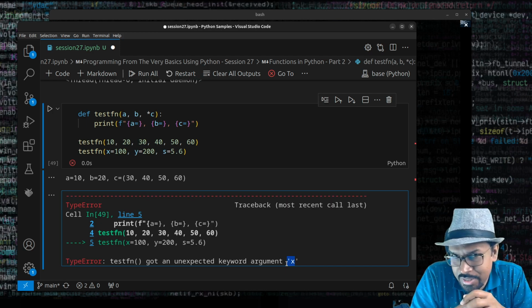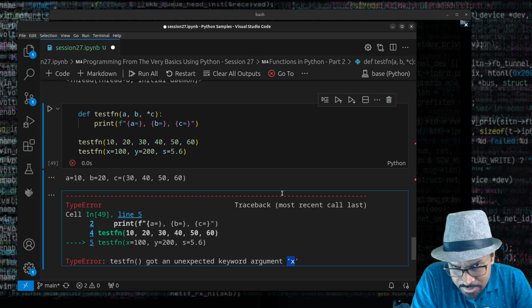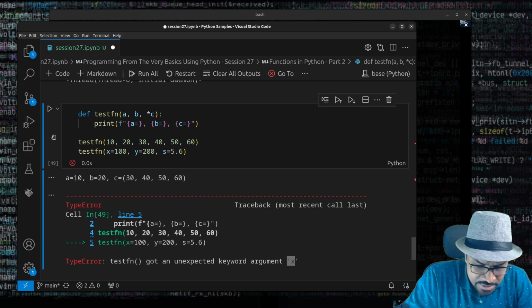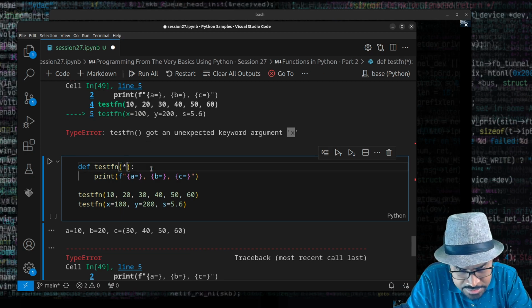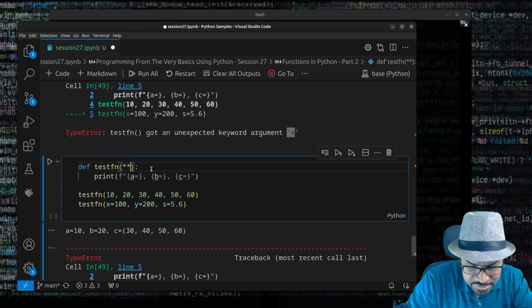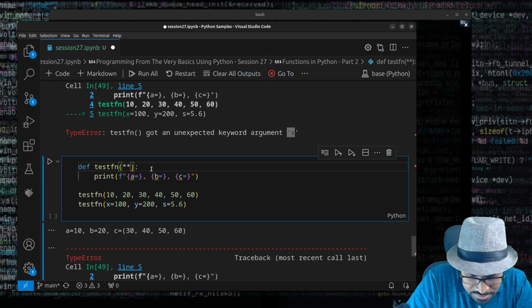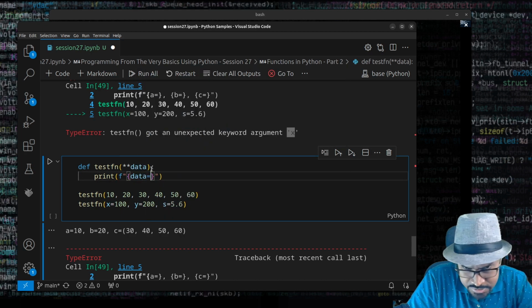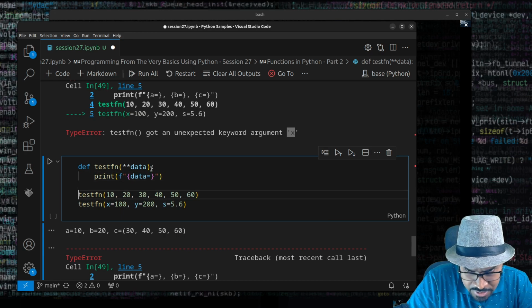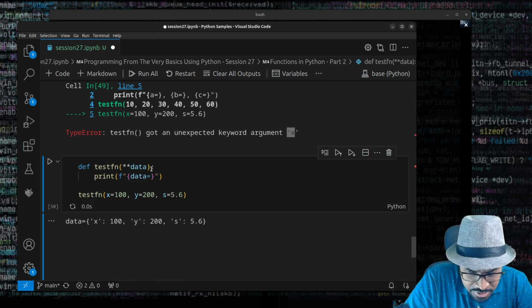Now, if I define a function a little differently, I'm just going to copy the cell, and I only use star star, double asterisk, and I'll type anything, I'll just say data for now. And I'll print data equals to show you what it is. First, let me call it with the second format. It works.